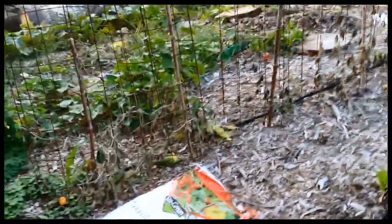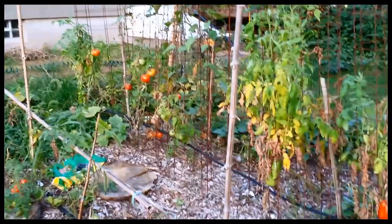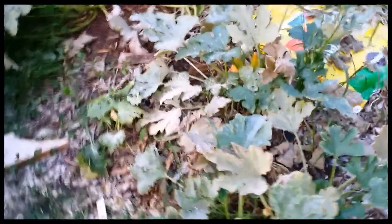The problem was we had cucumber beetles that got our whole row of cucumbers. The tomatoes are okay, but they're not stellar — I just didn't get Miracle-Gro on them in time this year, so they didn't come out quite as big as I'd hoped. Cucumbers were good — they were coming just fine right up until the beetles got us.